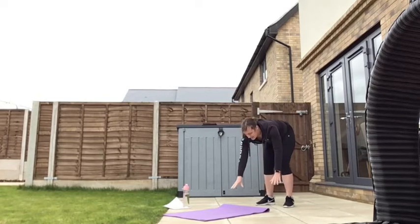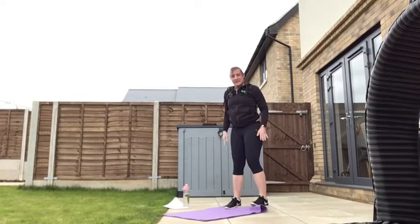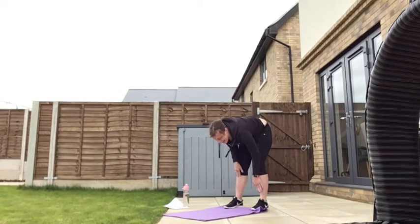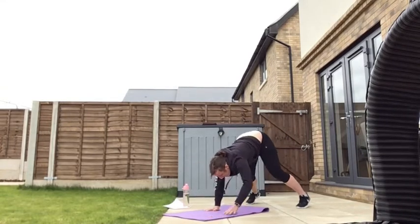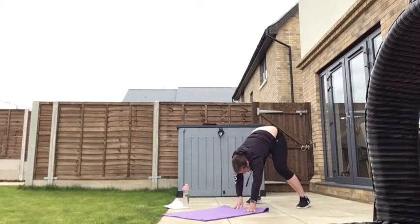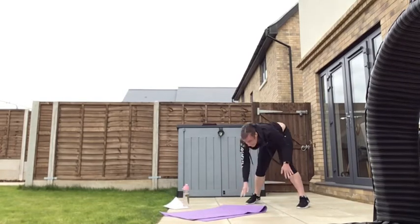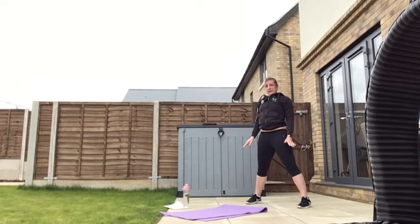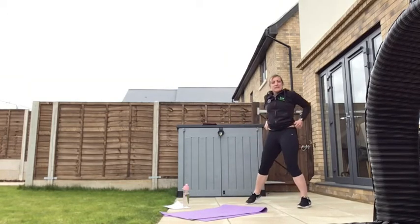Again here, walking out and up. Remember, ladies, those that need to, track the hands down, track the hands up, okay? You choose. We'll carry on. 4, 5, 6, 7. Last one. 8. Now we're going to go down into press ups.